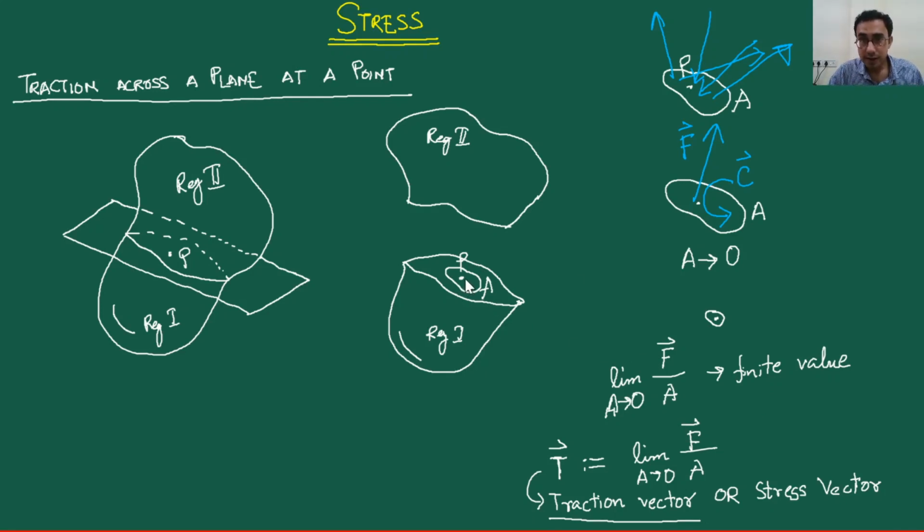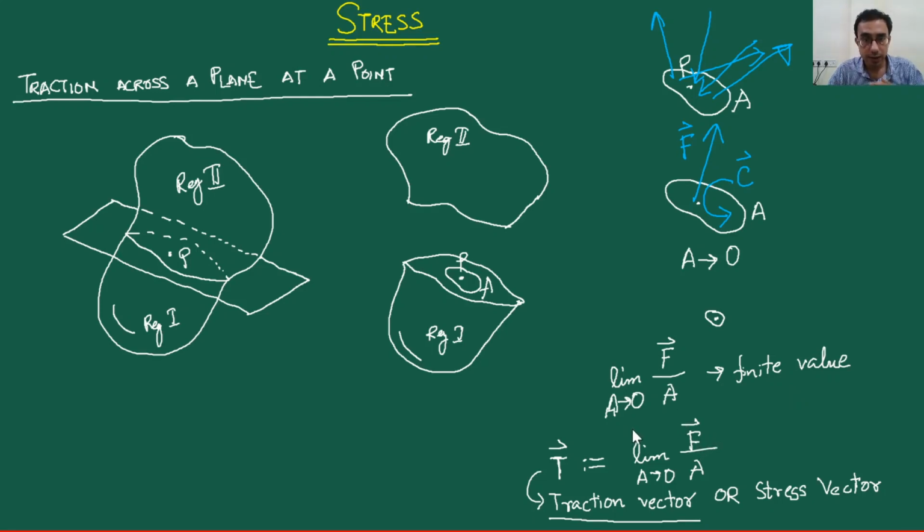Okay, and not just that, this particular definition is very much dependent on the initial choice of your cutting plane. Instead of this kind of a cutting plane that we have taken here, suppose we had a different orientation of our cutting plane. In that case, the exposed surface here would have been different. The region A that we would have considered would have been different. The entire story would have been different as far as the values are concerned. So the finite value that we would have ended up with had we chosen a different cutting plane, even if we had been sitting at the same point, that value would have been different.